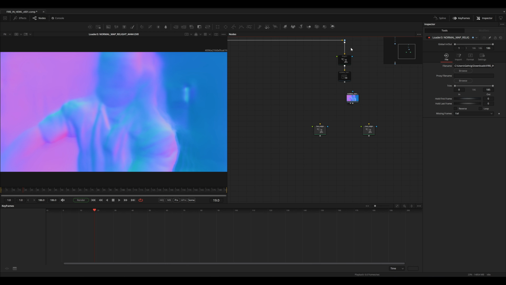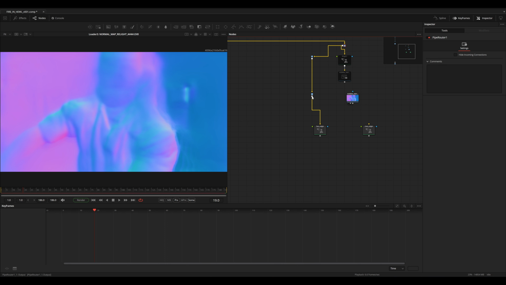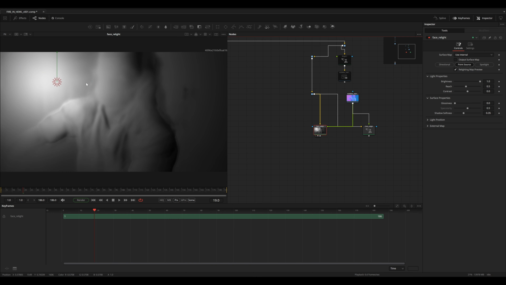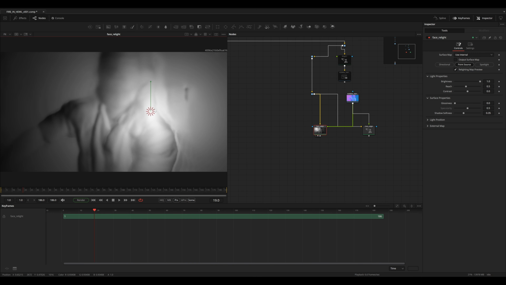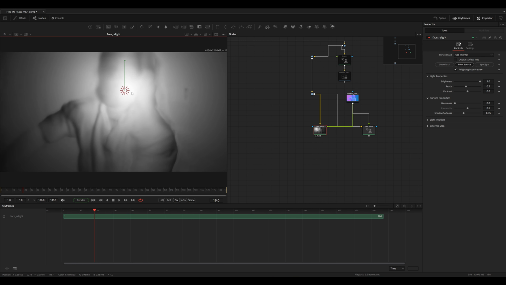Then to get our base plate back, I'm gonna copy and paste one of these, pump this into the back, and then use the normal map in the green slot. Now you'll see that you have this relight function. As you move the light around, it's using the normal map that we've created to kind of relight the image. If it looks a little funky, try turning on and off your display. Right now, we want it off.